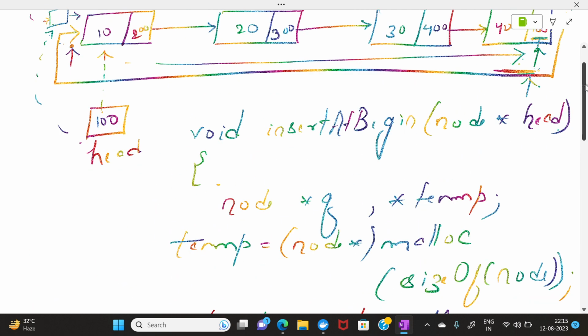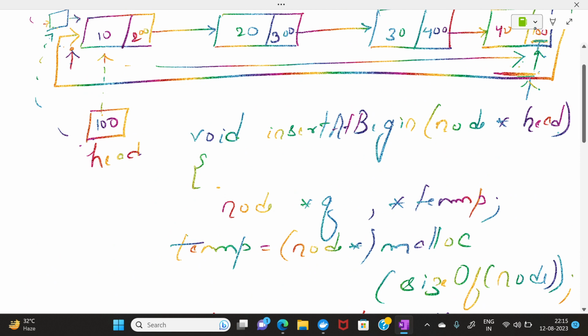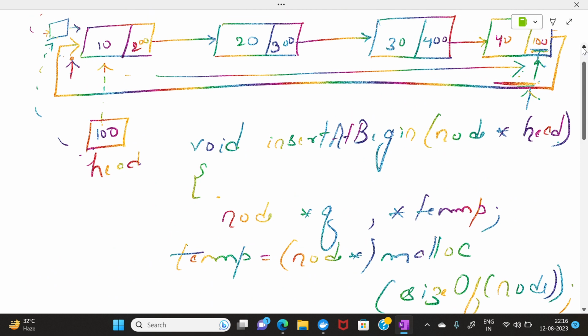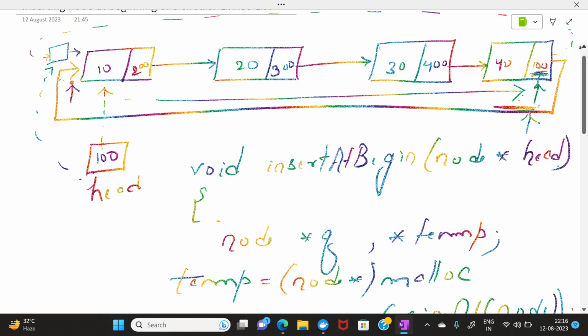So there we need to update the pointer. Definitely this pointer 100 should be updated with the temp value. And since this points to the head, the head should also be updated with the temp value.